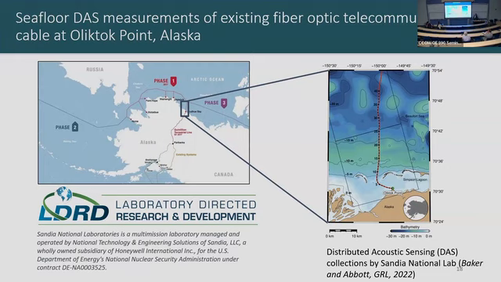Here they hypothetically buried it 4 meters below the surface, although I'm not sure that's true, because I don't know if you would have heard, but they actually had a big cut in the cable. This spring, the cable was sliced by an ice keel right in here, and they had to pull it up and resplice it with divers and all this hoopla. All the North Slope lost internet.